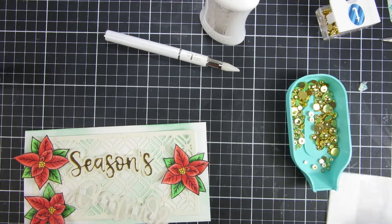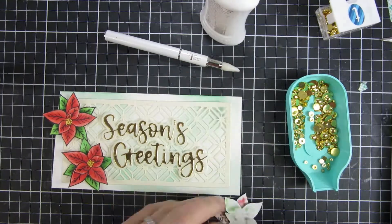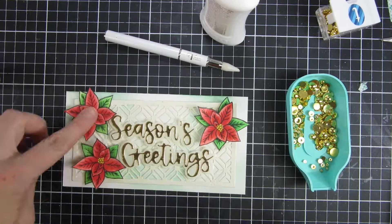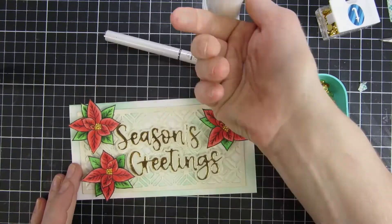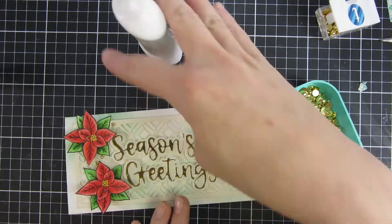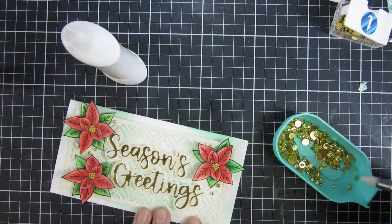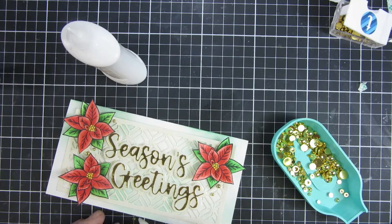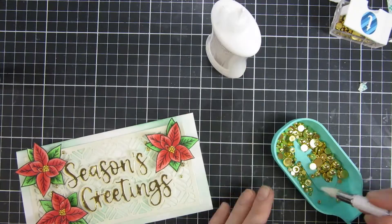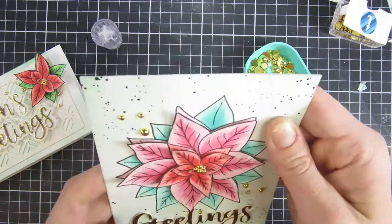I used the shadow in some really fun vellum — this one is from Maker Forte and has a gold sheen to it. It's really beautiful in real life, though I don't think the camera is picking it up. I used three of the four point sets that I created, so I have one left, which I'll keep in the backing of my package for this stamp set. That way if I want to create a new project with the same idea, I have it already cut and ready to go — a really good tip for using up scraps from your stash.